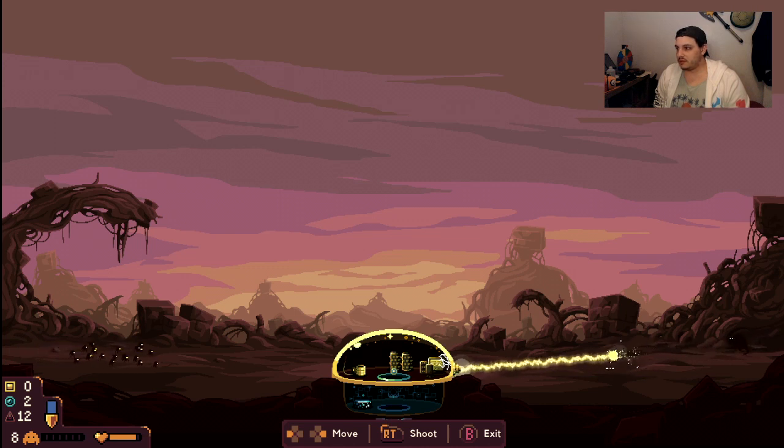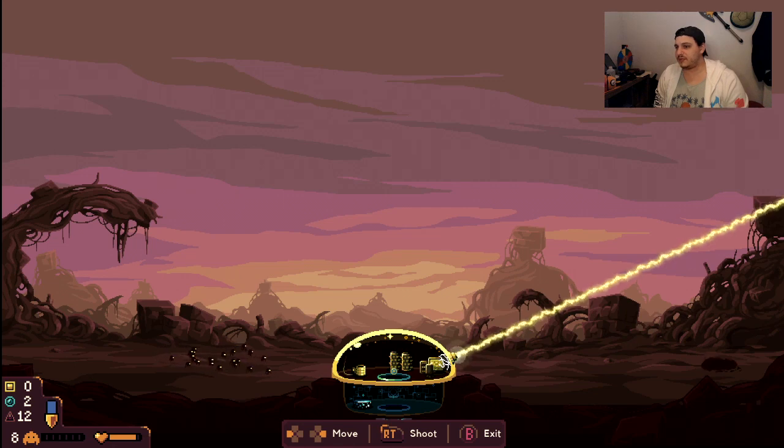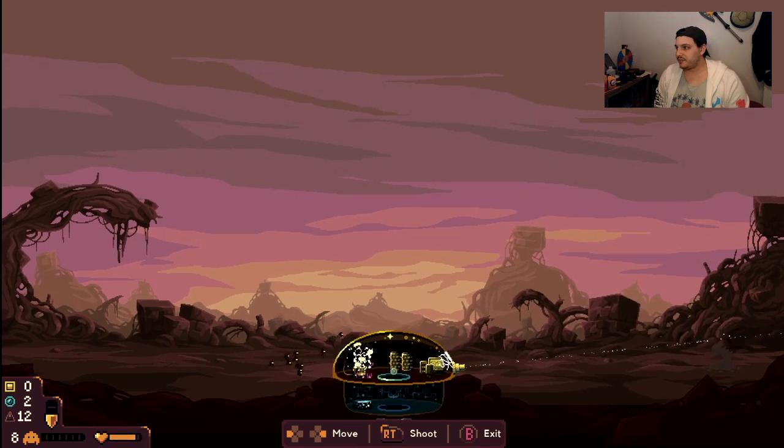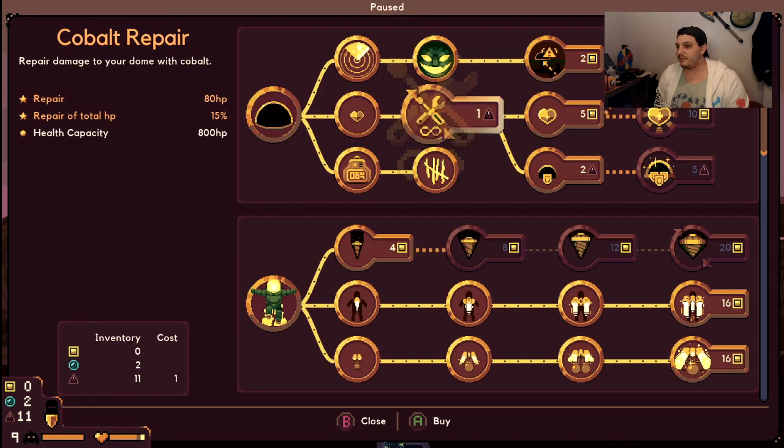Oh boy. Okay. Yep. I'll take the hit from the little guys. I know better. I'll take the hit from the little guys. Yeah. They hurt a lot. Look at that. They hurt so much. You know what we do have though? We have plenty of, we can just heal up. Sucks.